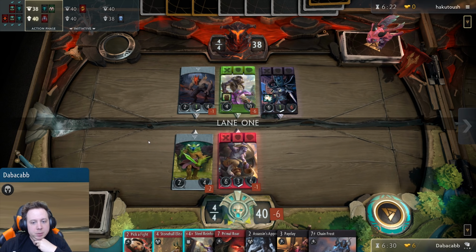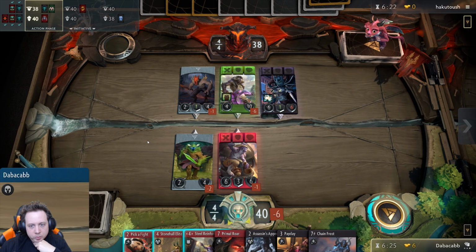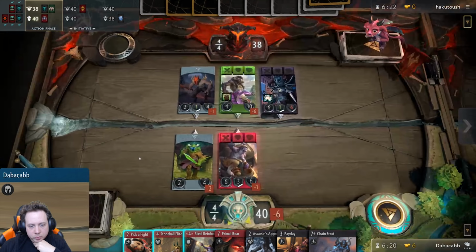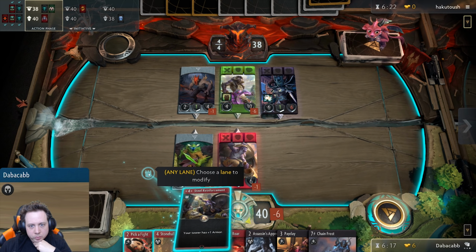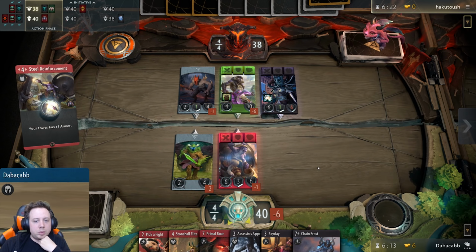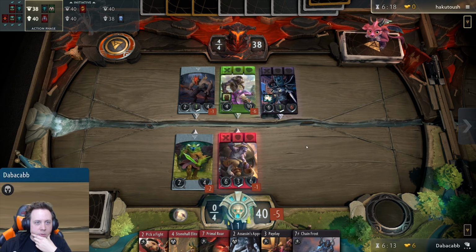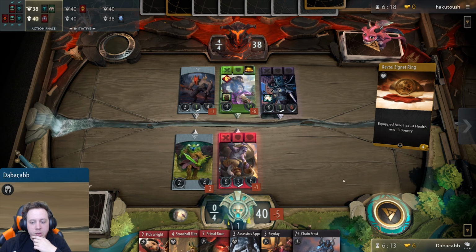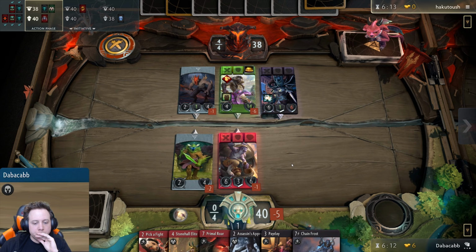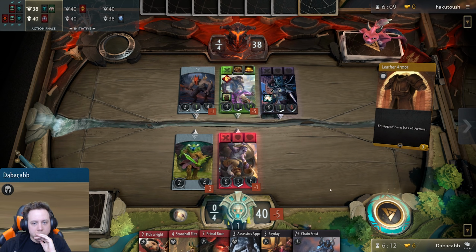Steel Reinforcements and Pick a Fight. You need the place fortified? I'm on it. Steel Reinforcements blows, man. It's no bueno. Tie. I stand with my allies.